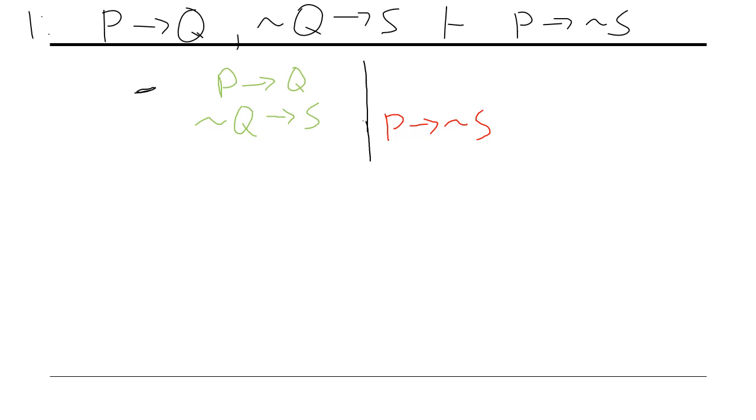So we're going to look at the first premise here. There's only one operator, it's the arrow, and if you remember, our arrow rule is to split it apart. Take the left side and make it false. You take the right side and you make it true. And with that, we're done with this one.